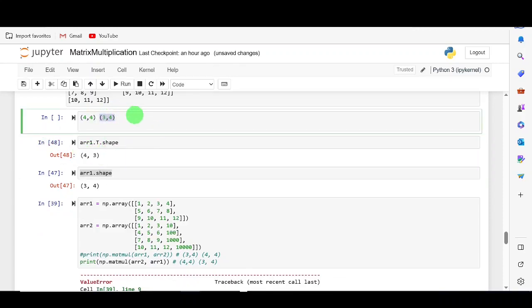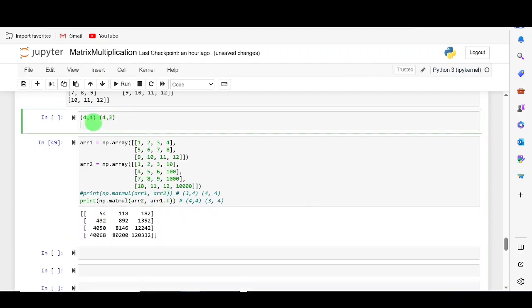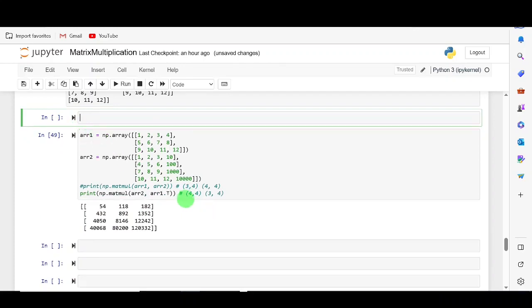And if we write this up here, now it'll work because 4 is equal to 4, so we'll get a 4 by 3 matrix. So instead of taking array 2 in the first argument and array 1 in the second argument, we keep array 2 in the first argument, but we take the transpose of the second argument, and now it'll work. Note that this won't always work. It really depends on what the dimensions are.